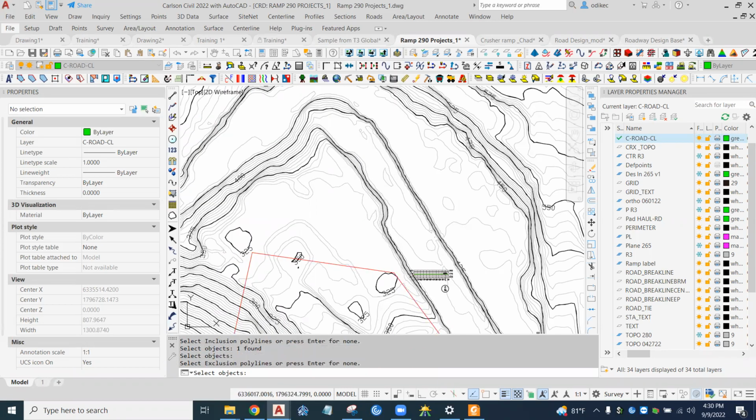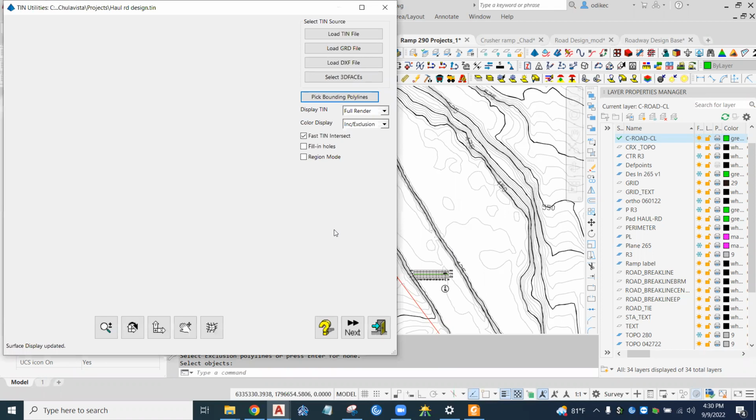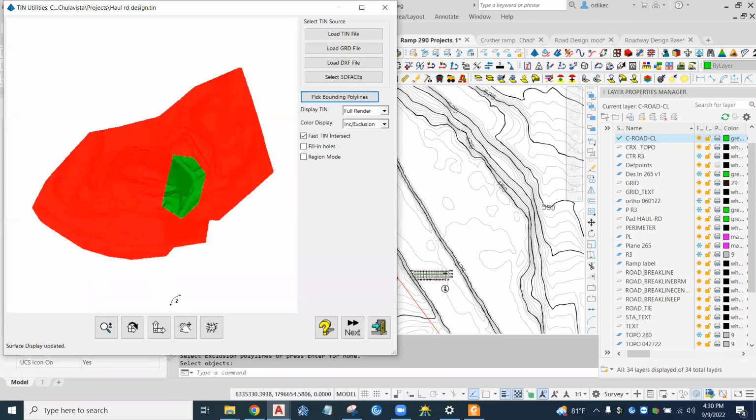So we'll grab that. Let it trim down the surface a little. It's not changing the file, it's just what it loads up in this viewer. All right, so that's fine.